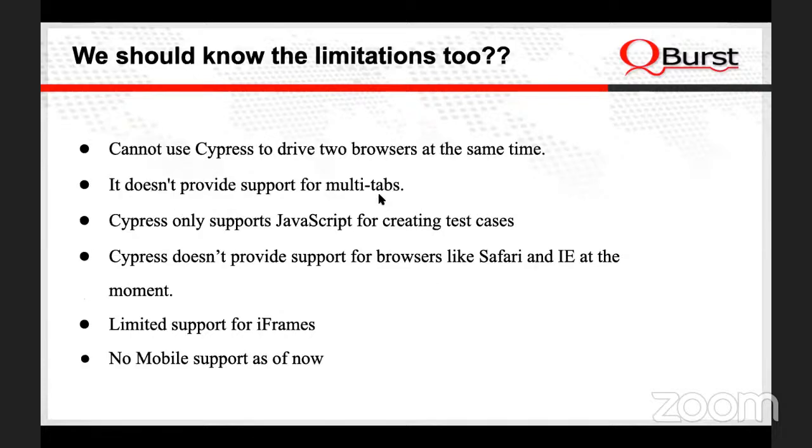Now, we should know the limitations too. That is also important. We should understand what the limitations are, because if the client comes up with a requirement, we need to select a particular automation tool, do a POC on that, submit that to the client, and get the approval. So knowing the limitations is also one of the important parts. There are not many cons in it, but still, I would like to nitpick a little bit. There is no feature of testing things on multiple browsers at the same time, and also for testing things on different browser tabs. So that's a big thing.